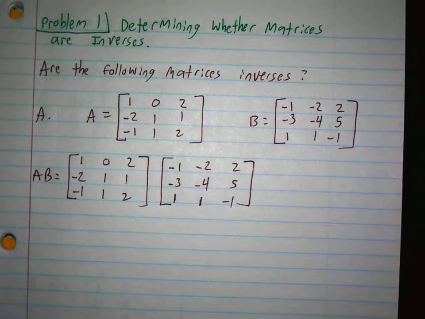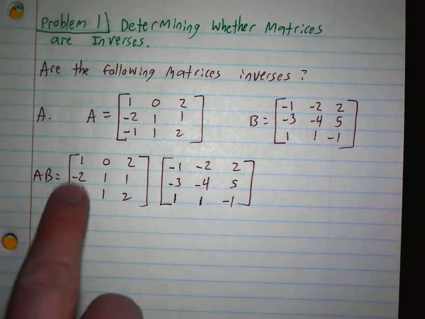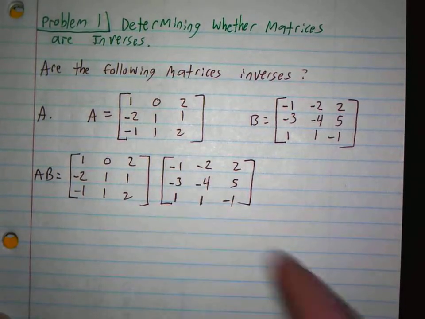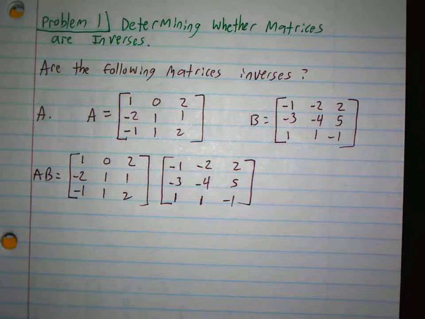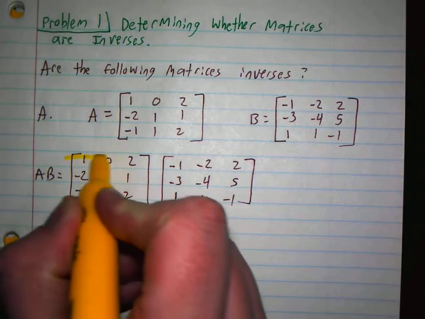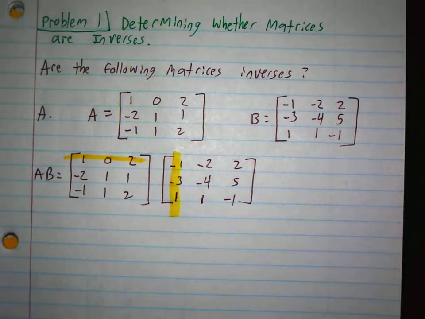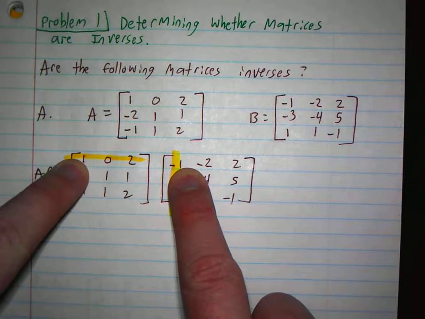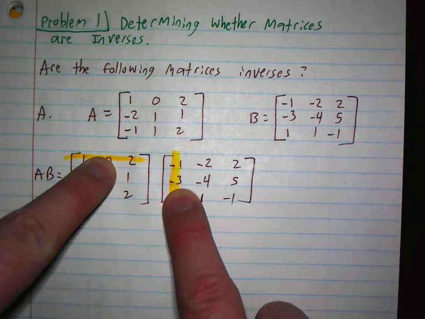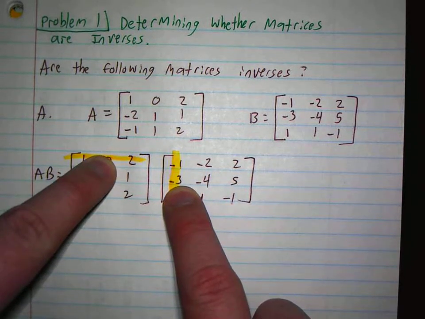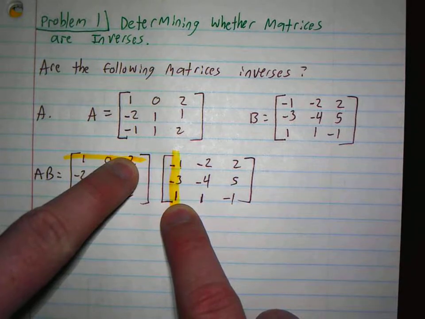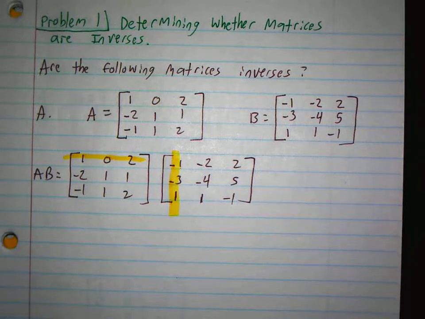Now you may recall that in order to multiply two matrices, the number of columns here has to equal the number of rows here. Or if the matrices are the exact same dimensions, you could always multiply those. So we're going to take the first row times the first column. Now we're going to do this math in our head. So 1 times -1 is -1, and 0 times -3 is 0, and 2 times 1 is 2. So we have -1 plus 0 plus 2, which is 1, correct? You see how I got 1?